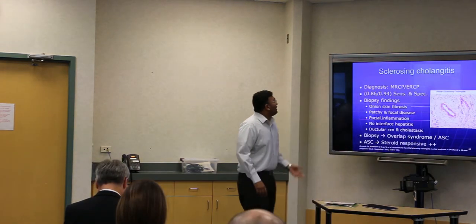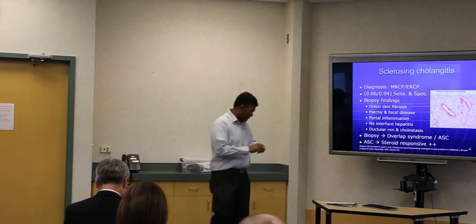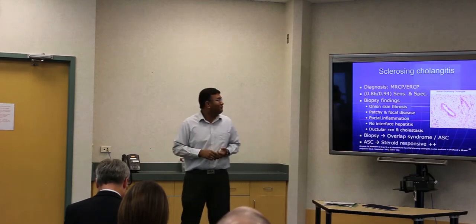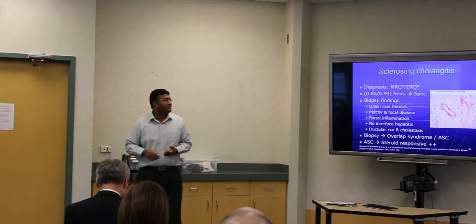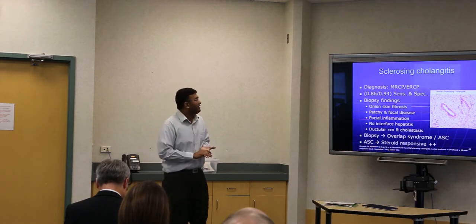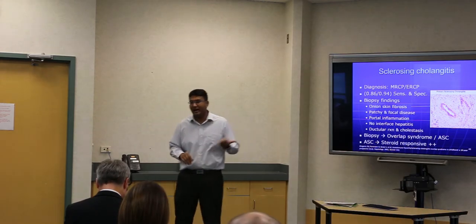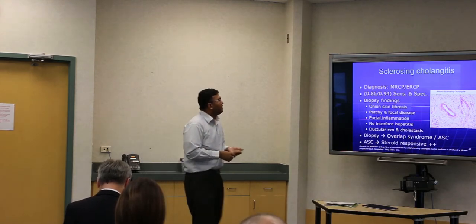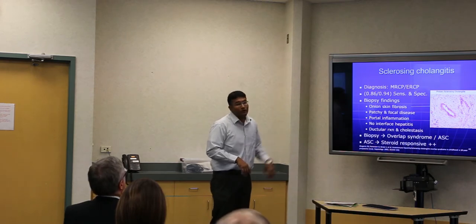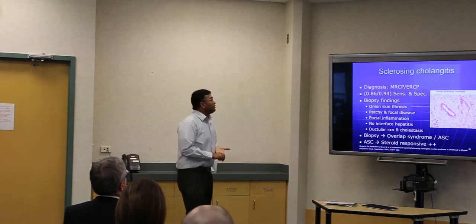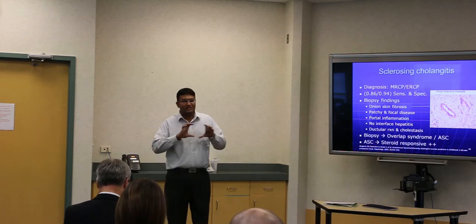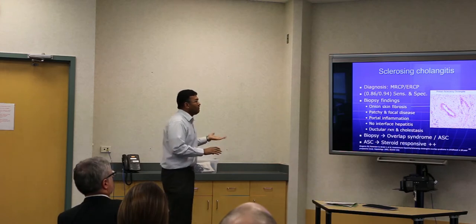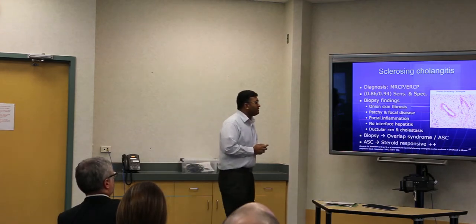In sclerosing cholangitis, the usual diagnosis is by an MRCP, where it is around 86% sensitive and 94% specific. This is again adult data. You have classical findings of beading being present in the biliary tree. What would you see in the biopsy findings? You see onion skin fibrosis. Since it's a patchy focal disease, sometimes the biopsies might not show up positive. You'd see portal inflammation, but no interface hepatitis.